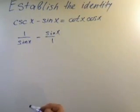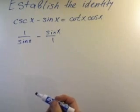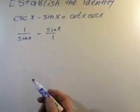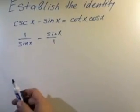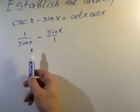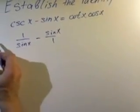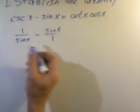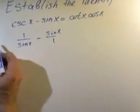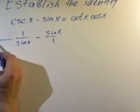At this point there is not much we can do with it except to make it a single fraction. To do that we have to find the least common denominator which will be just a product of these two denominators and multiply each term by the fraction that looks like this.